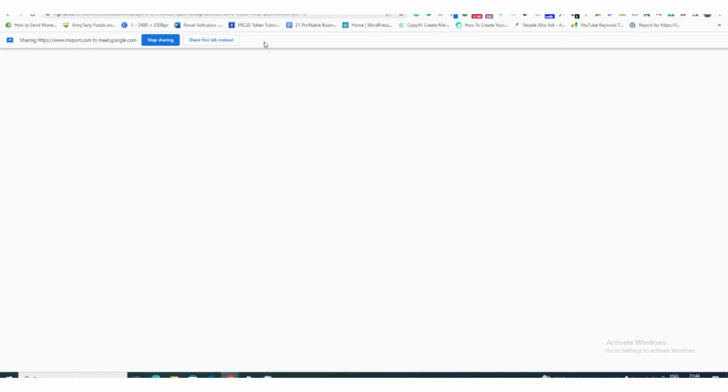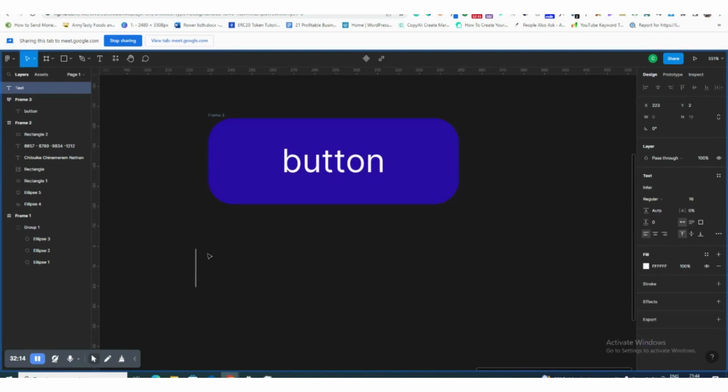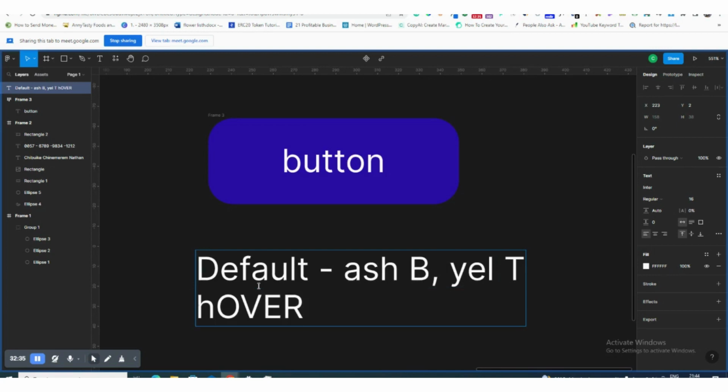So I'm going to come over to our Figma. I'm going to write it down. So here I'm going to start with, what do I call that? Let me say default. I'm going to say ash background. I'll call it ash B. I'll say yellow T, which is for yellow text. Then I'll say hover.